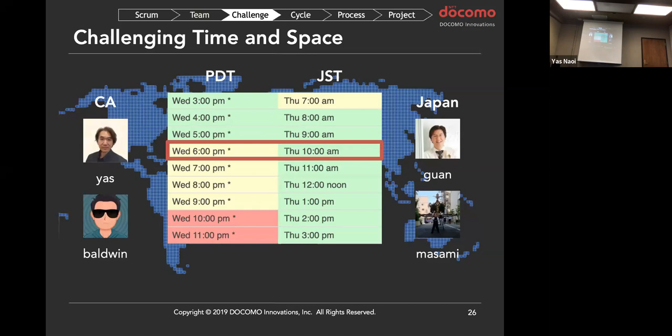We decided on every Wednesday at 6 p.m. here, which is Thursday at 10 a.m. in Japan, for a sync-up meeting. Only this slot is our golden time. We need to compromise, either Japan or California, so either party needs to make some time.